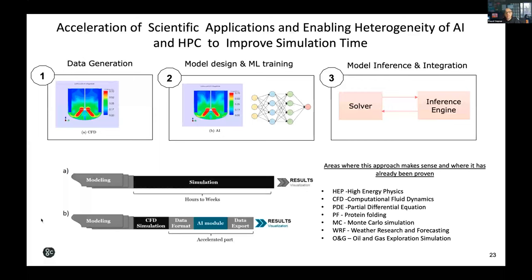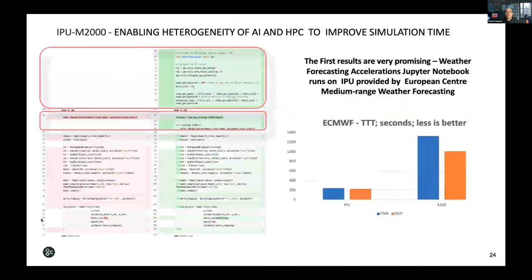And I think this list pretty much matches what you presented in your table where the RAISE consortium is trying to work and collaborate. In fact, we were looking very closely at what you are doing and trying to get some open source examples, and one of the examples we already deployed on the IPU. It is what we presented during the supercomputing conference. My idea was to show how simple and easy it is to port a typical Jupyter notebook, which was originally dedicated to GPGPU, so it can be run on the IPU.